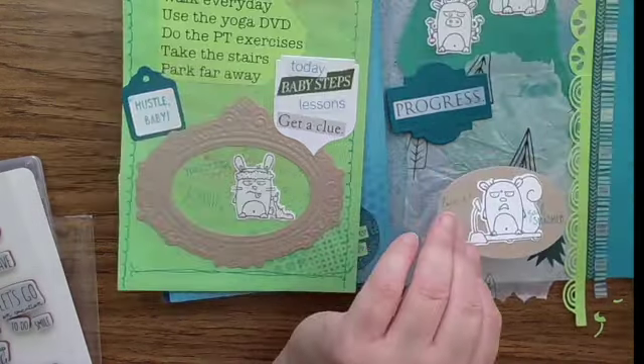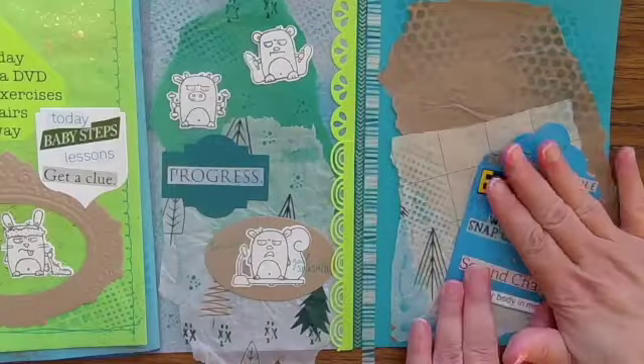I have another stamp where I only want part of the stamp. The Exercise Grumpling set has got some phrases like 'my new exercise routine is diddly squats' and 'cardio is hardio,' and I didn't want to say either of those things. So I'm carefully stamping a portion of each of the phrases so that I can say 'my new exercise routine is cardio.'